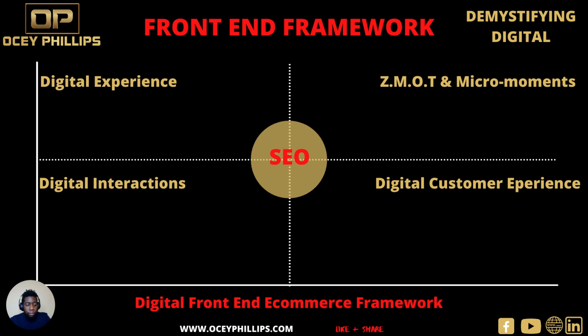And then we move on to ZMOT, or what Google calls the zero moment of truth. Zero moment of truth and micro moments have to do with a lot of Google research and data. They basically tell you how to reach your customer at certain points, right? And this is really important, especially when you want to sell, and depending on the type of products that you sell. A lot of people like to look at Amazon, and there are different things, but all of those are built on this principle.